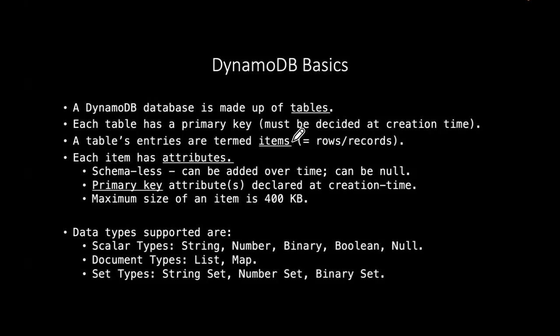We don't talk about records as such. It's just a terminology issue, but we talk about items in a table. An item is essentially a record, or a row, but for whatever reason, they like us to use the term item instead of record. I'm saying each item has attributes. Now, in the relational world, we talk about columns in a record, but it's attributes in an item in this case. They're kind of the same thing, but it's just different terminology.